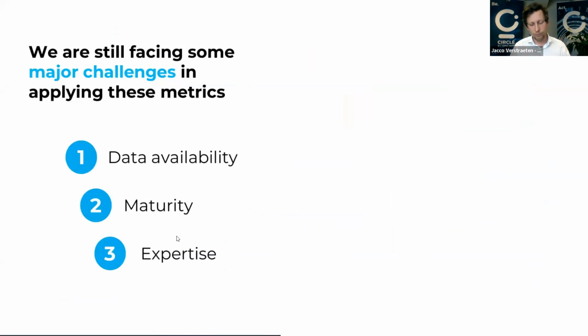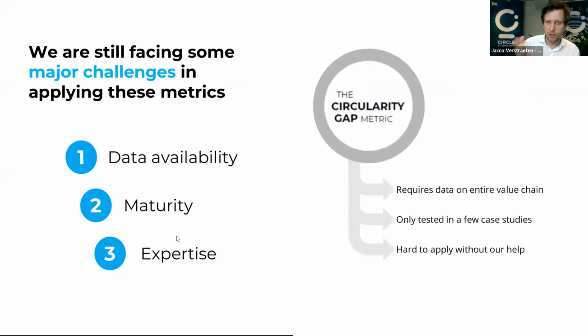So I've said already, we've been involved in a couple of these metrics. The GRI, we were advisor to the GRI, we were advisor to the CTI framework, and we developed the gap metric ourselves. But that's not to say that we are not facing a lot of challenges in applying them pretty much on a daily basis. And there's three here. I'll cover them in a little bit more detail later on. But you'll recognize them, and I'll just, not to bash any other companies out there that are pioneering by developing a circularity metric, I'll just bash our own gap metric because these challenges apply to that metric as well.